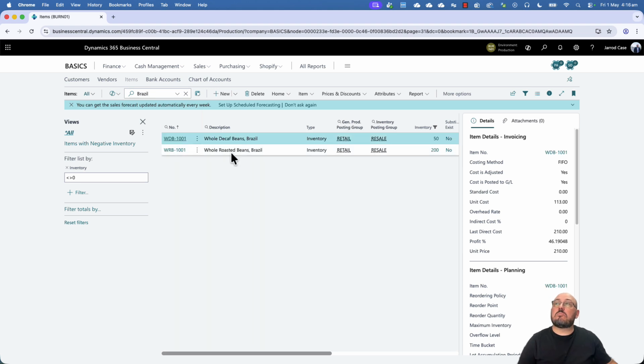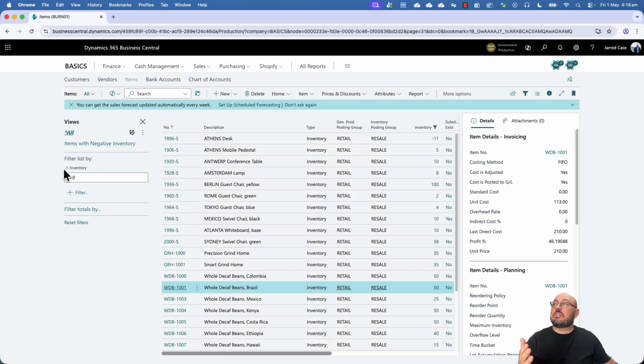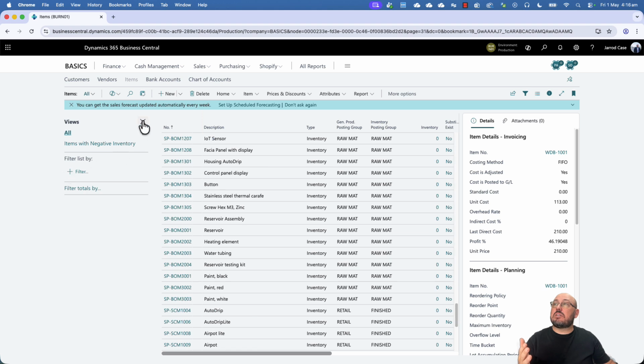And I've got 2 items from Brazil. Okay, I've got 2 types of beans, and it's helped me see what I've got in stock, where the product has the name Brazil. And in this way, I'm using a combination of searching and filtering. Now again, to clear that, I can clear the search by pressing the X. I can clear the inventory filter by clearing the filter.